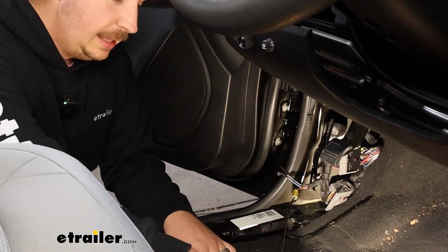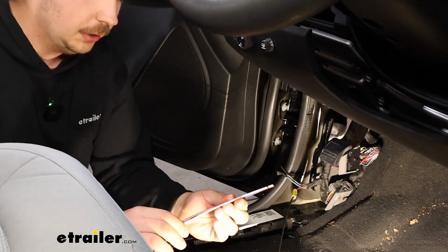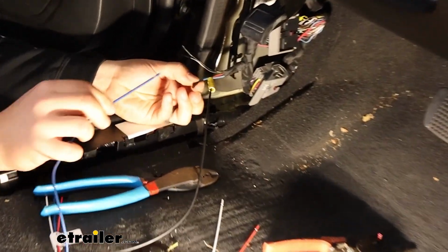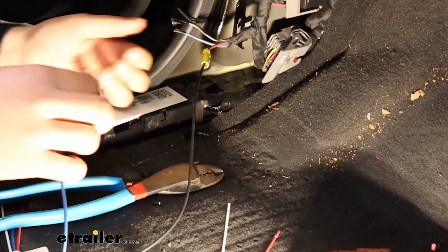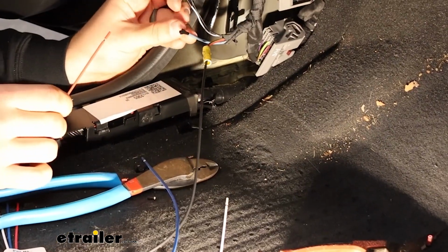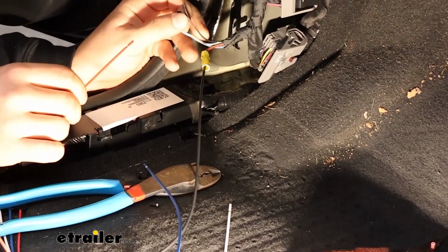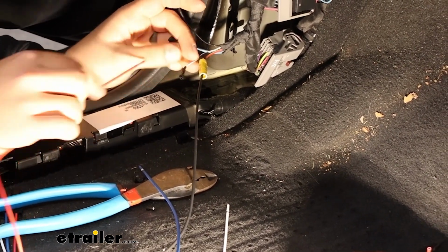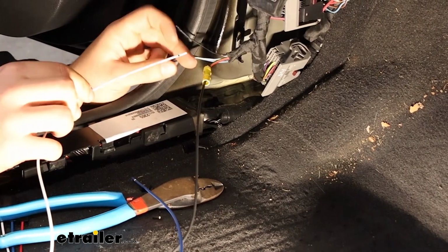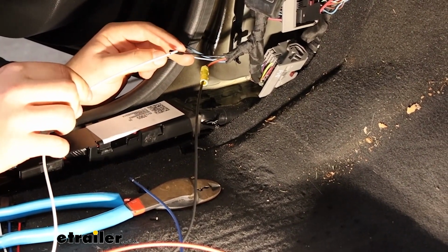Now at this point, you can repeat that process for the remaining 3 wires. The blue wire from our harness is going to go to the blue wire on our vehicle. The red wire on our harness is going to go to the white wire on our vehicle. And the white wire on our harness is going to go to the black wire on our vehicle.